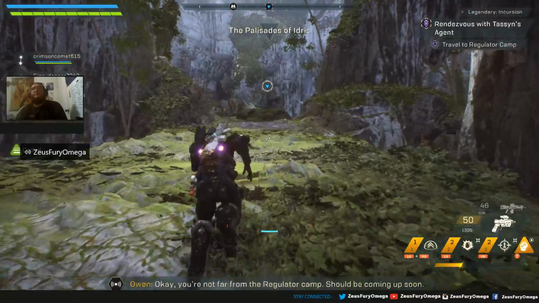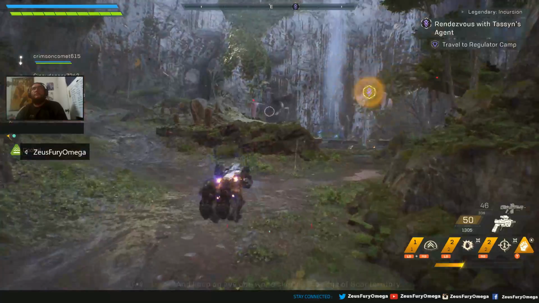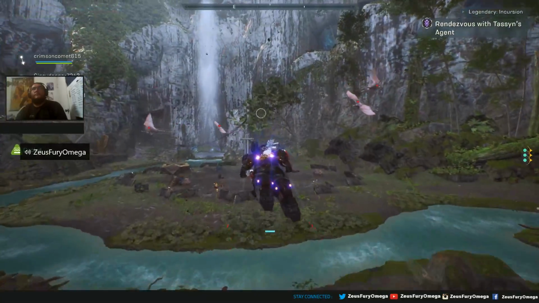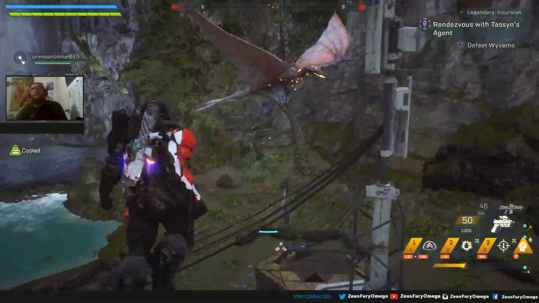Okay, you're not far from the regulator camp. Should be coming up soon. Keep an eye out. We're skirting the edge of Scar territory. We've got trouble. The camp's been overrun. I'm clearing them out.